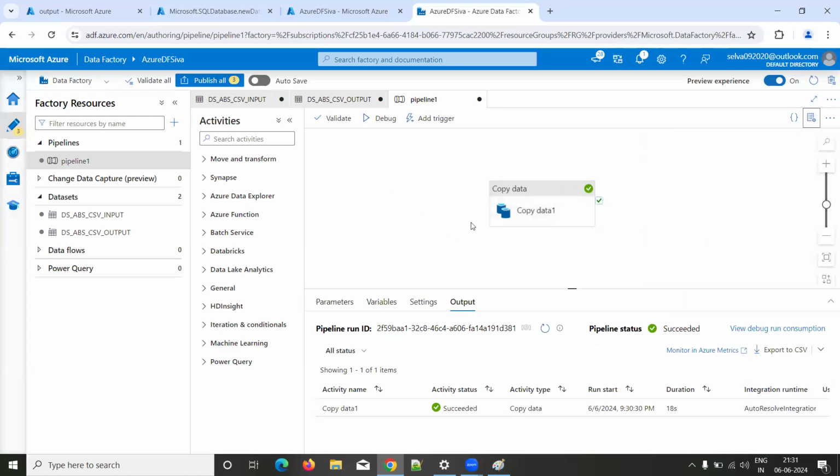Using this pipeline, I have done the copying process from one folder to another. But in real time, we are going to design the pipeline in the same way, with our real scenarios and logic implemented. Those types of logic we are going to learn during our regular sessions. A lot of scenarios are there, and we will discuss every scenario.